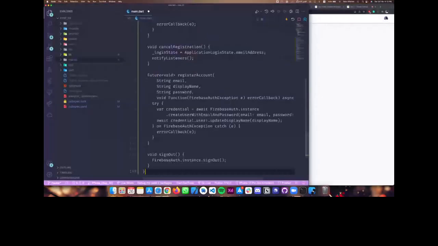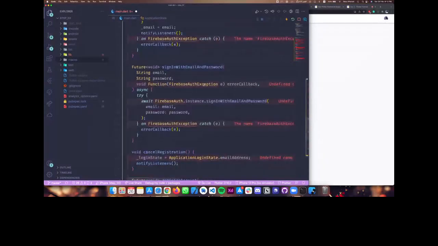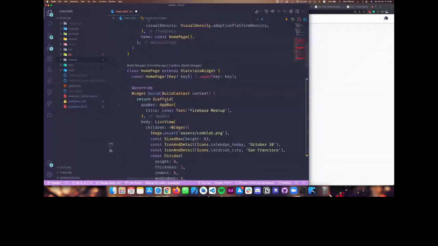In here, in main, we go down a little bit, all the way down. Of course, you notice we are actually just pasting everything in main.dart. In an actual application, you're not going to do that, but we're doing it here just for the sake of it being a code lab, and we want things to stay easy.